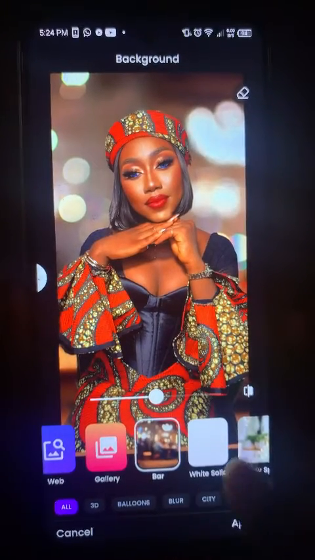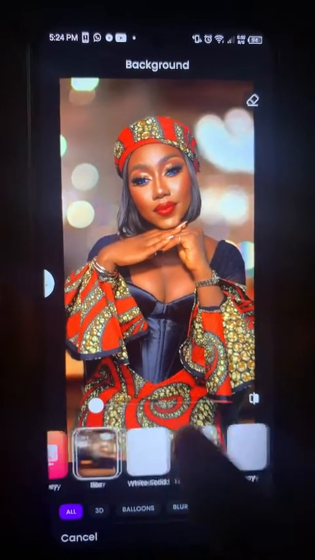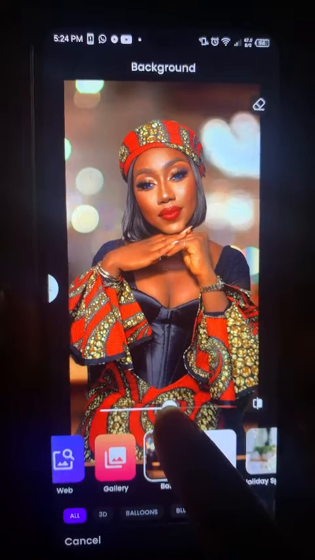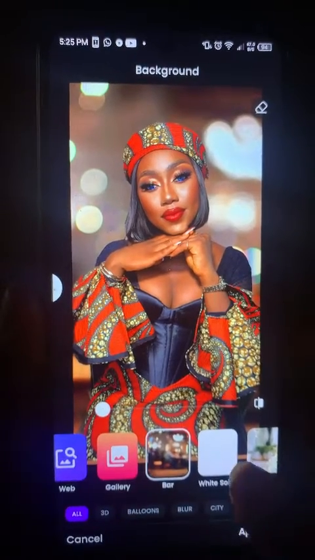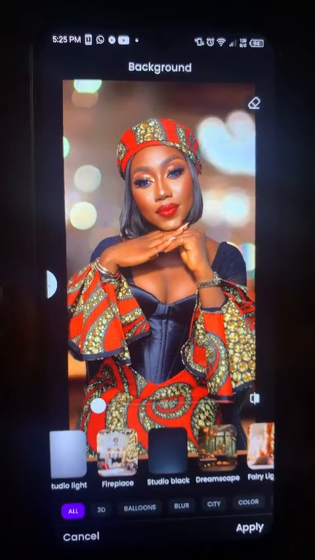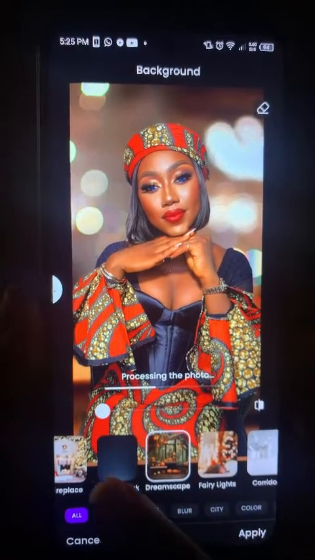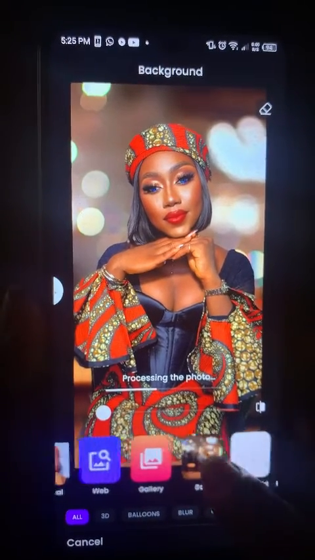As you can see, it will help you cut out the pictures and add a very lovely background. If you're adding a background, please take note, this is usually here. Reduce it back to the way it was originally, so it does not affect the quality of the picture that you've edited. So let's add this background.